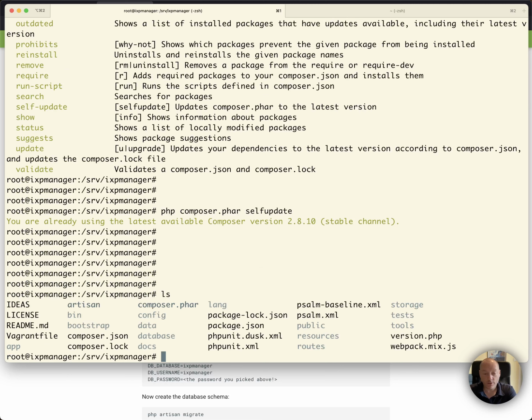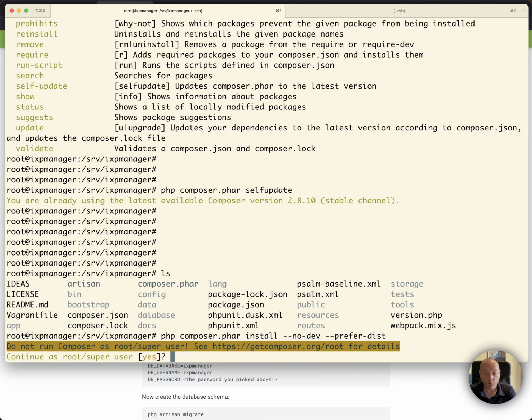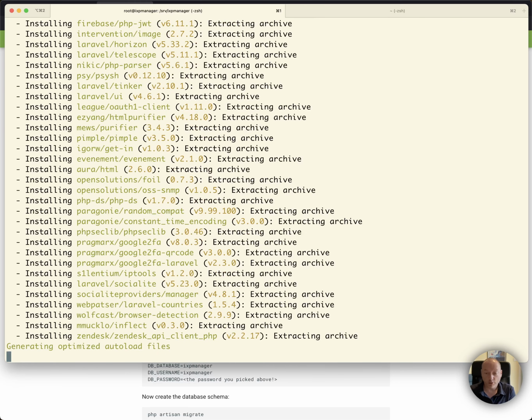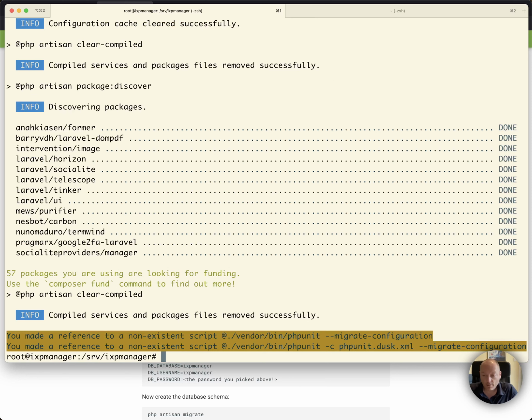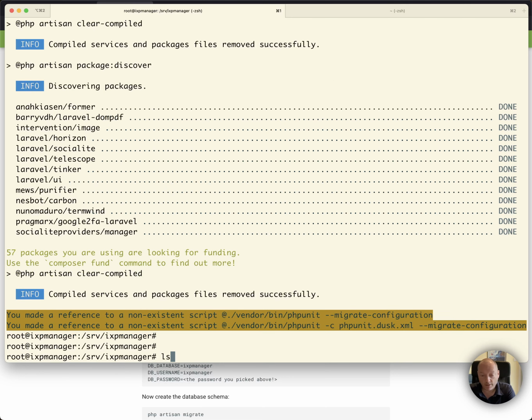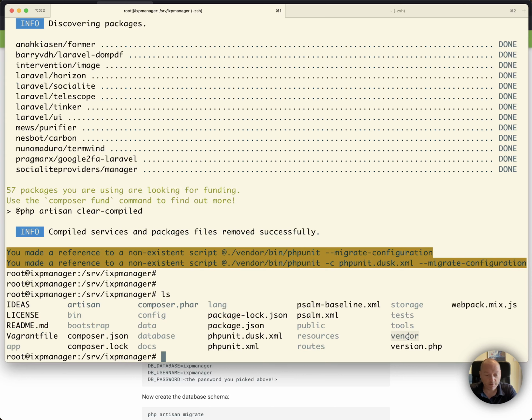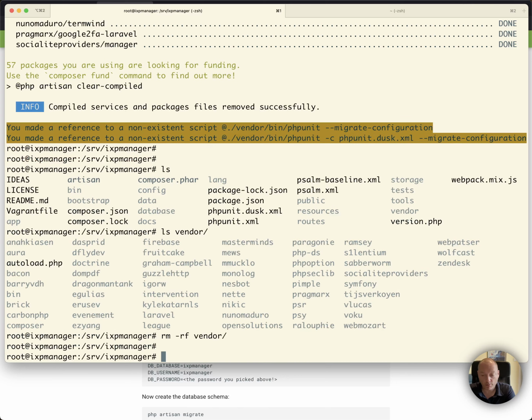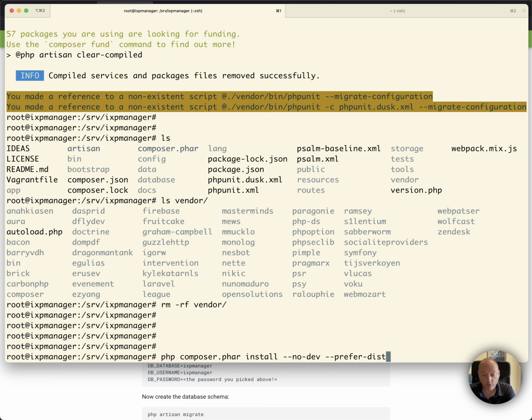What this will do is, if I do an ls, you'll see there's no vendor directory here. Okay, so php composer install. Yes, I'm going to continue with super user. So this is running. Let's have a look. So here now is a vendor directory, and if I list that, they're all the third-party dependencies for PHP that I've downloaded. And I just want to show you, I can blow that away, no problem whatsoever. Just get rid of it, and I can do an install again fresh.